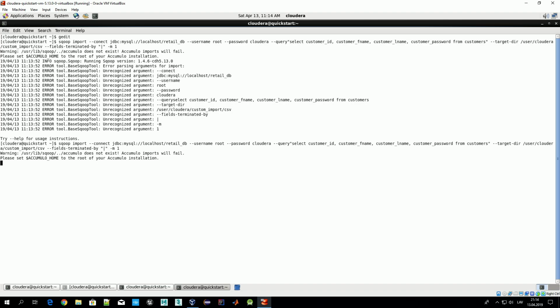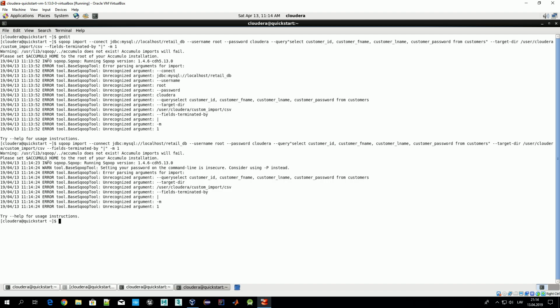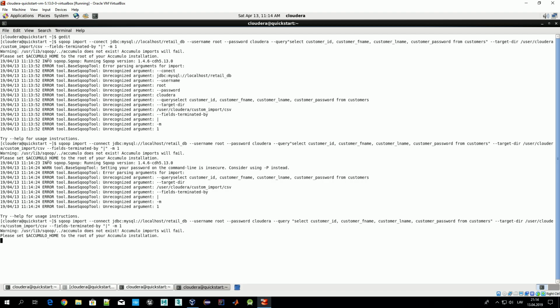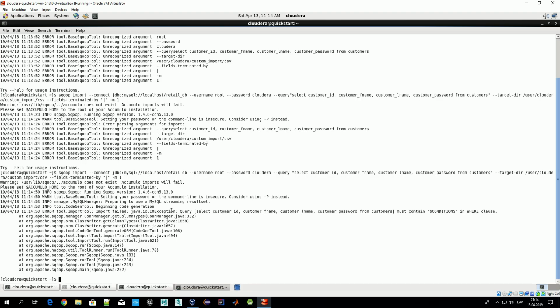Before actually launching a process, Sqoop checks, of course, all parameters, whether they are readable, whether they are understandable, and so on. Query. Oops, sorry, I'm missing a space between the query. Okay, now it should be fine. Sorry for these typos, but on the other hand, you have seen what the errors look like for Sqoop.